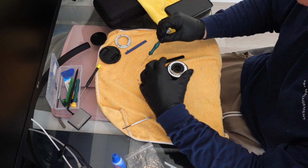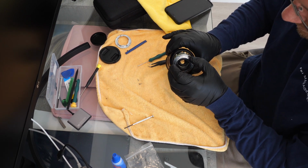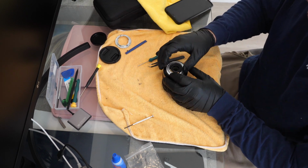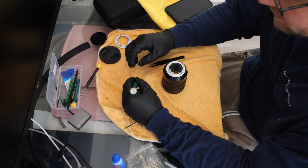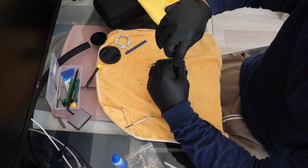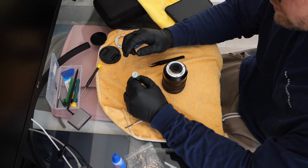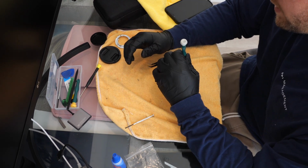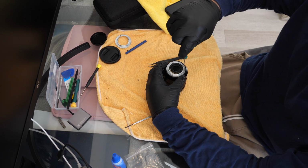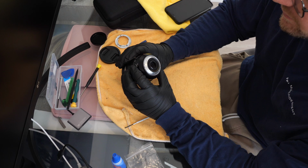Now with this lens specifically, it has a larger lens ribbon for the sensor, other ones don't. It looks like we still have it sitting there, so that's good. I want to be able to do that with the other 12 to 60 for the Panasonic, because the lens ribbon on that is very small, and I believe also for the 25 millimeter prime. Very, very small lens ribbon, sensor ribbon. So I'm just going to secure it. And there you have it.